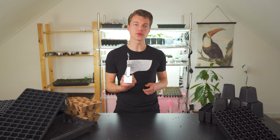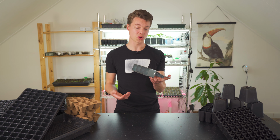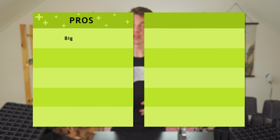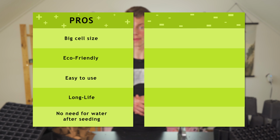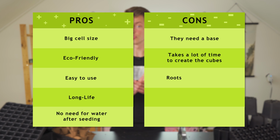But this is not for those who want to grow a lot of vegetables or flowers and don't want to spend the time making all the blocks. The pros to this tool is that they have a big cell size, no need for plastic, ease of use, they have a long life, and no need for water after seeding. The cons: you need a base to stand on, it takes a lot of time, and roots go explore in other blocks.